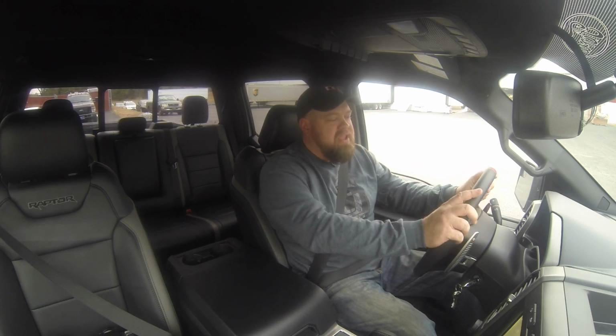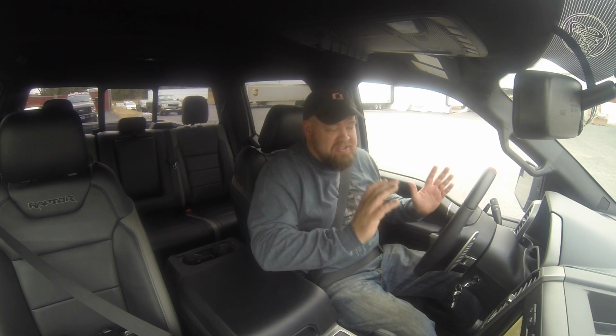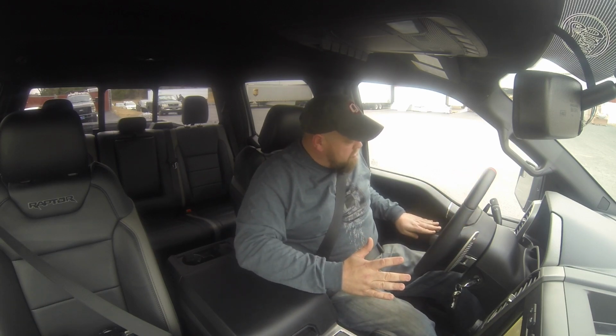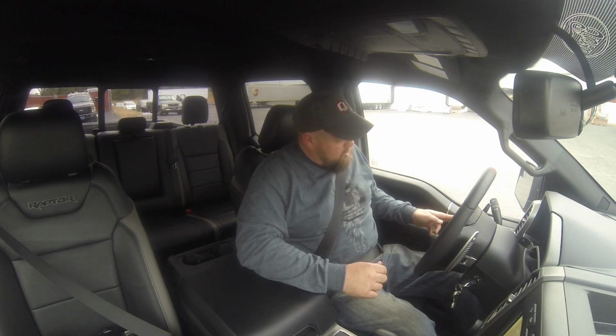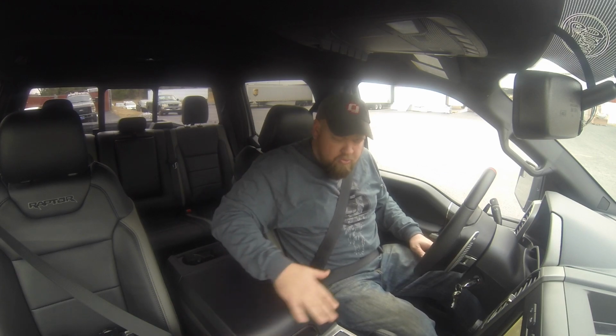The steering wheel, definitely more aggressive, more like the GT350R kind of wheel. Hopefully Ford Performance offers this for the F-150 crowd, because it has a great feel to it. The shifter's leather. The leather seats feel real good. You got leather on the armrests here. Not sure what you would call that design, but it looks a heck of a lot better than the wood I've seen in some of the other trucks. This is more of a rubberized material, but still real nice.